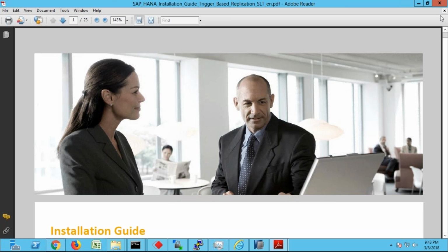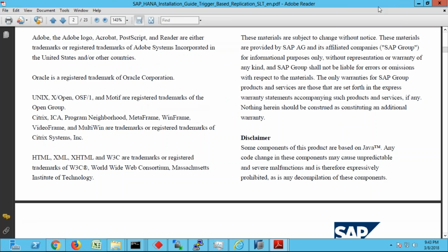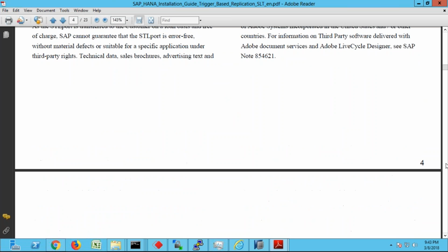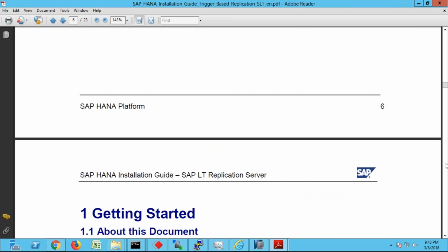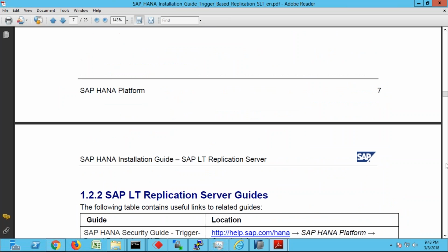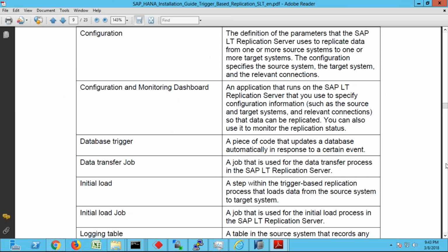So when a customer has decided to set up SLT, basically there are two options available. Option one is they can set up SLT separately as a separate server. Option two is they can set up SLT in the source system, provided your source is an SAP source system.